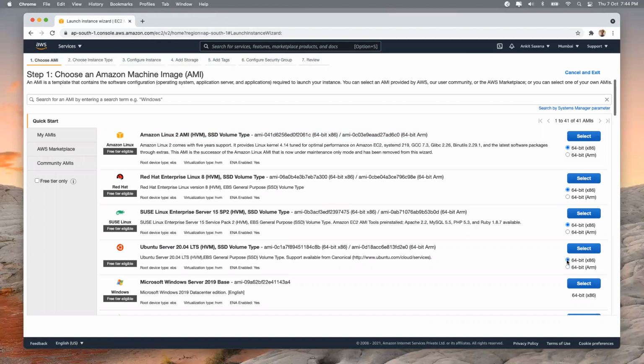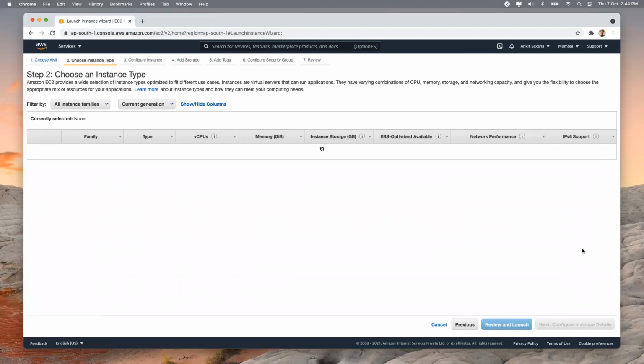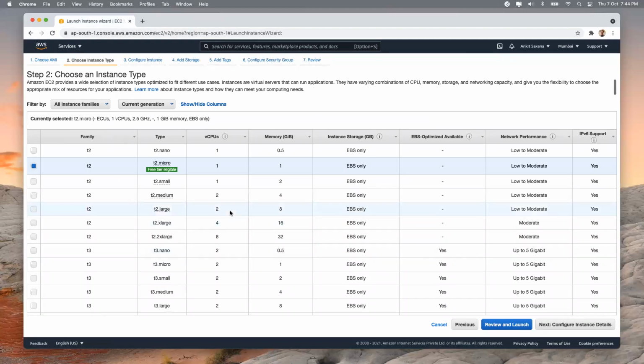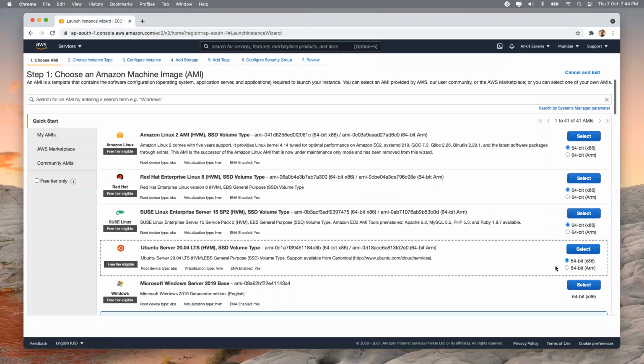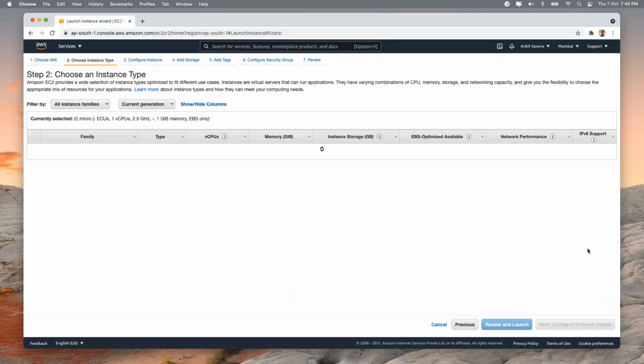Now, the majority of the servers that you see in the world are working on x86. So I'll be choosing an x86 machine. I'll be clicking on select over here. And now let's talk about the various instance types that I see. First, you already know, based on the architecture that you decided previously, that you were going for an x86 machine or an ARM machine.